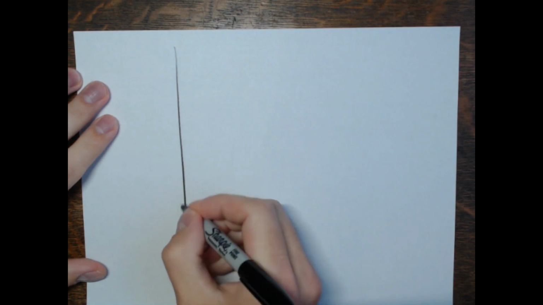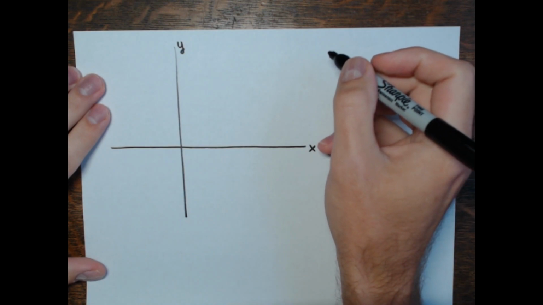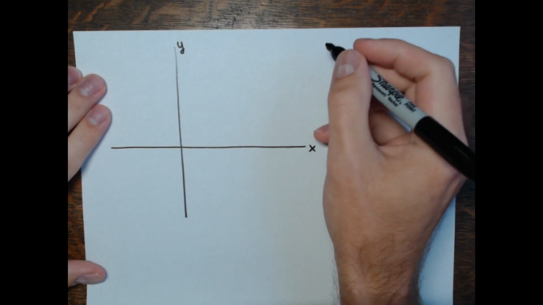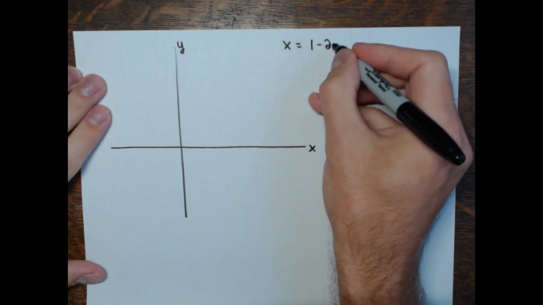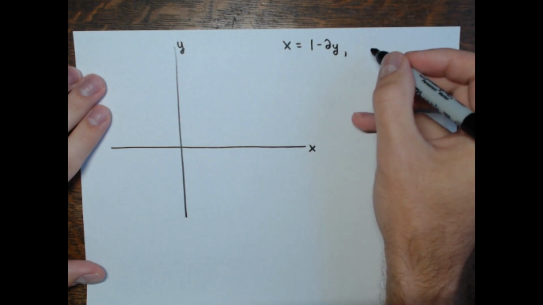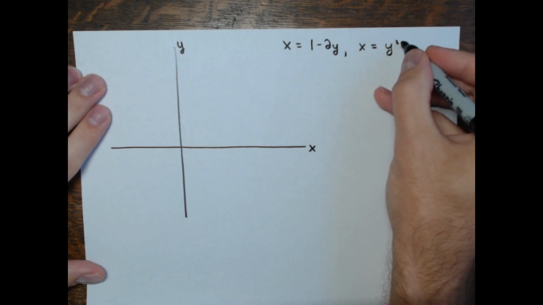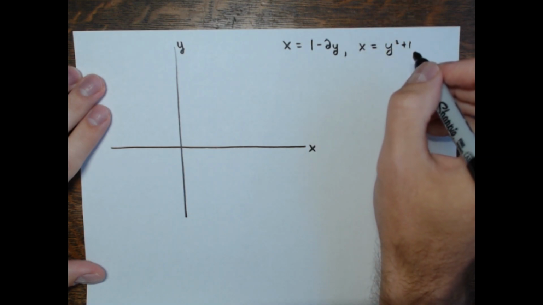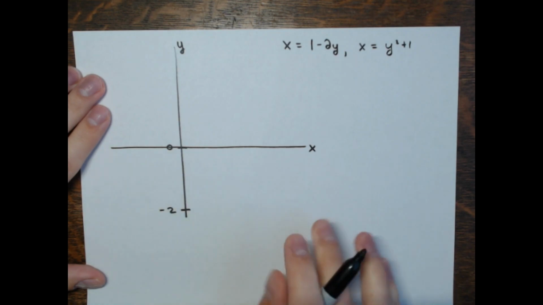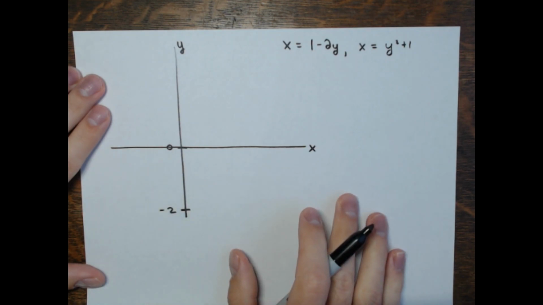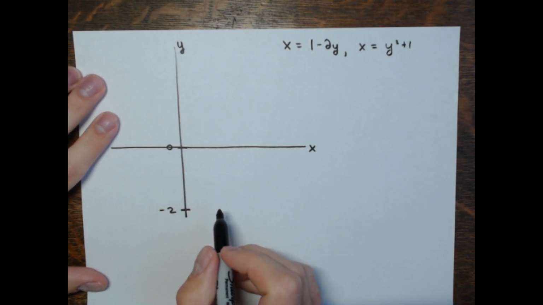So XY axis. All right, the two curves given are functions of y. So u of y, that's x equals 1 minus 2y. The other curve is v of y, so some x coordinate equals y squared plus 1. And we're going between y equals -2 and y equals 0 only. Okay. And we're going to rotate around the line x equals 1. So I'll draw that line up later.